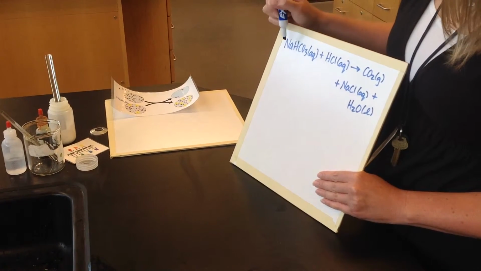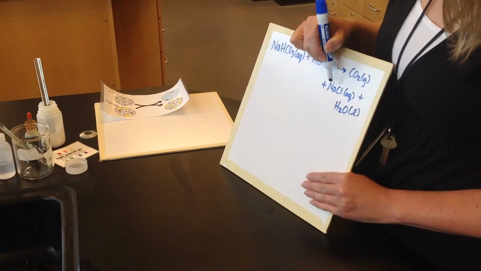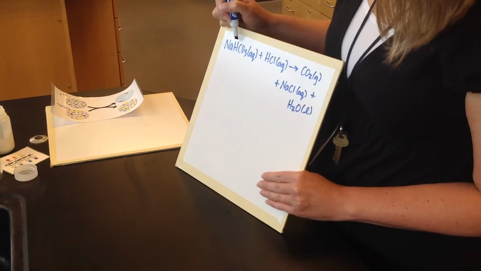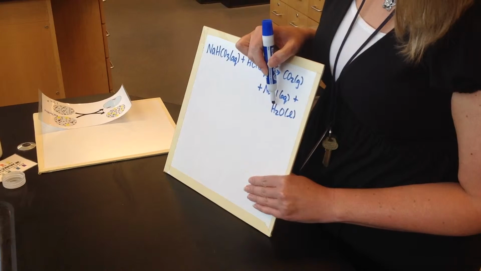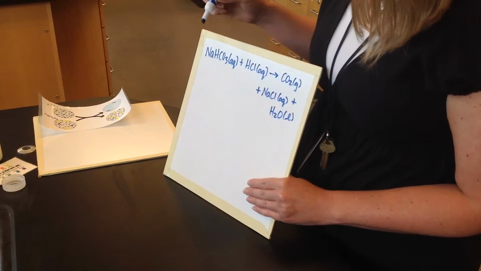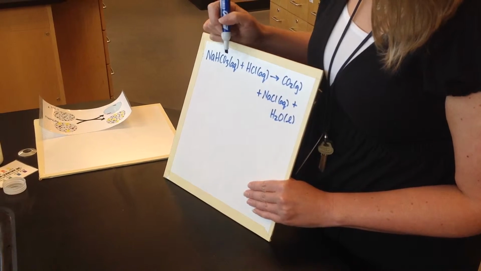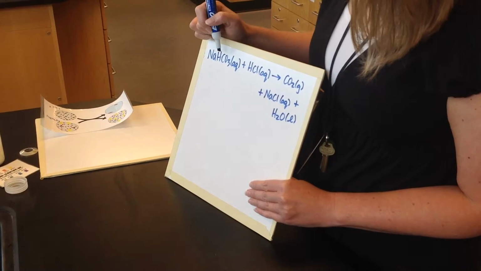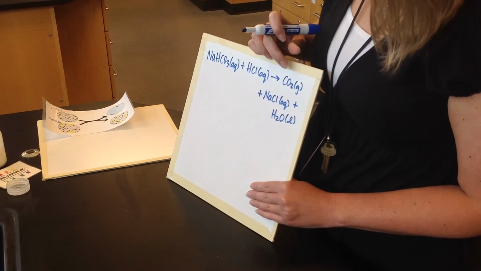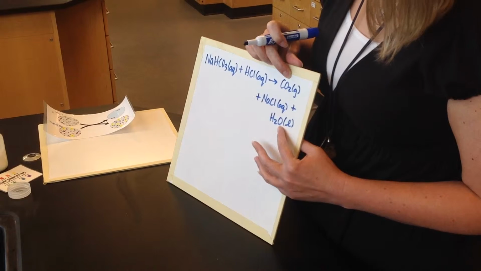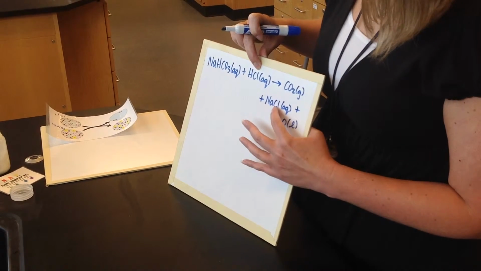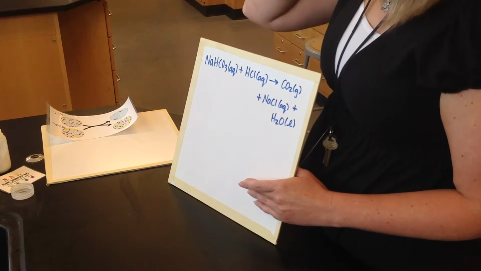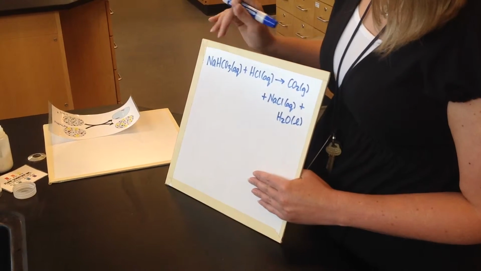We can look at that real quick. So one sodium, one hydrogen plus another hydrogen, that's two hydrogens. You can see here we also have two hydrogens, that's balanced. One carbon. We have three oxygens here. We have two oxygens here plus one in the water, that makes three, so that's balanced. And then one chlorine. So our reaction's balanced. And this is our overall reaction.